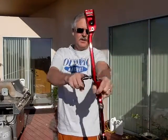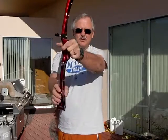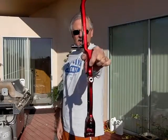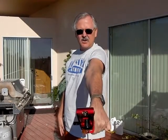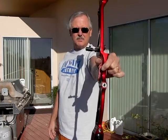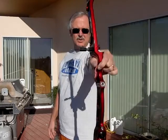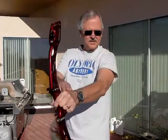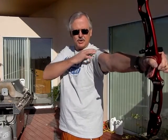If you don't have the knuckles at 45 degrees, then when your bow fires, your hand goes like this or like that. If it's vertical with a 45-degree angle, then it tilts straight down, diminishing the influence of the bow on lateral side motion of the arrow release. You've got to have this to maintain the tension and the strength in the upper arm and lock it in to the entire shoulder assembly.